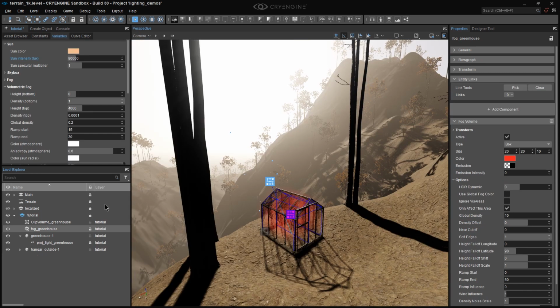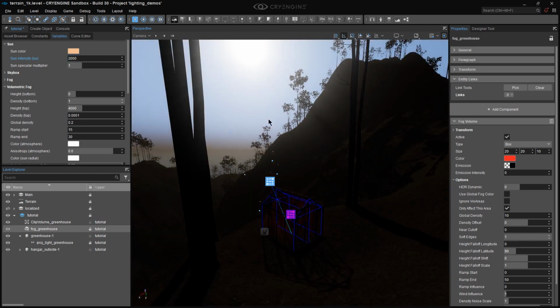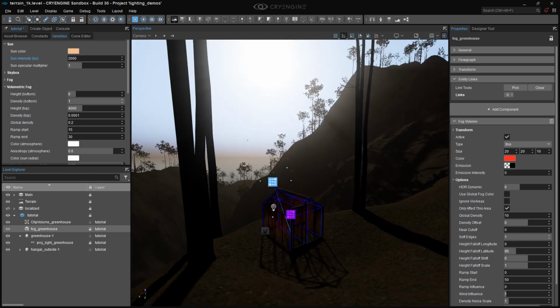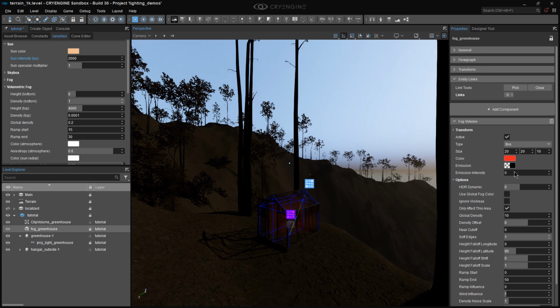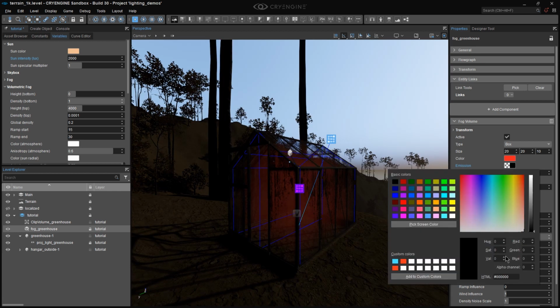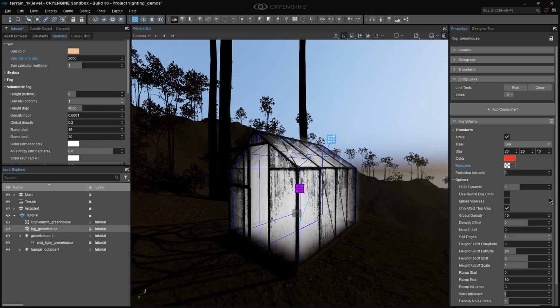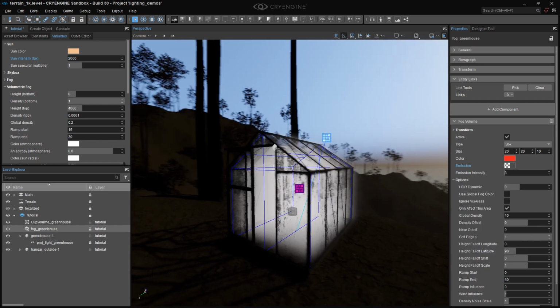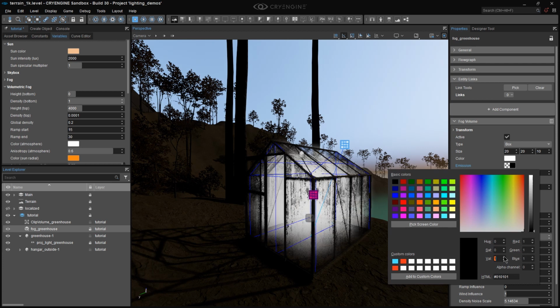Another interesting thing that you can do with fog volumes is to make them emissive, although I put that word in quotes, because in fact it just makes the fog self-illuminating. Fog never actually emits light. To do this, you need to bring this emission intensity up past 0, and you need to click on the emission swatch here and set the luminance higher than 0. Now in truth, this is kind of like a light switch. 0 is off and anything 1 or higher is on.